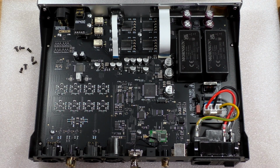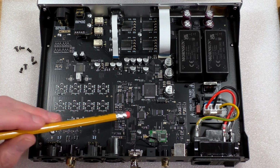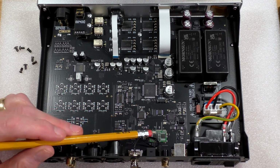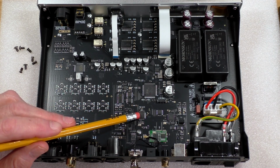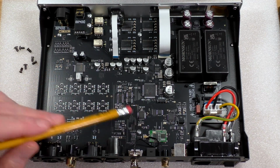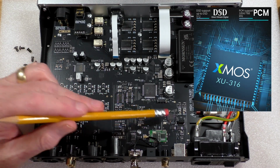Now, SMSL in their marketing material talks about having an XMOS processor working in conjunction with TI OPA1612 op amps. Let me explain that, and it is kind of a bit of a misleading thing. First off, before we talk about the XMOS, that's the SPDIF input processor. There's your Qualcomm Bluetooth. So SPDIF is different, because that is PCM coming in. That needs to be converted to an I2S for the DAC chip to mess with it, and that's what this chip does. But here's your XMOS XU316.